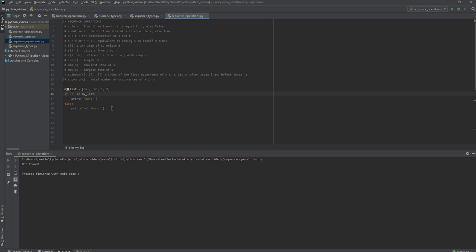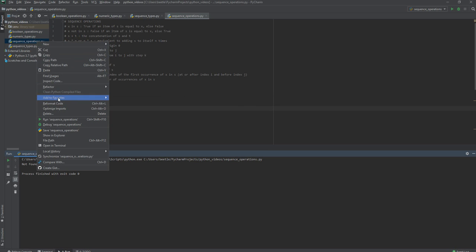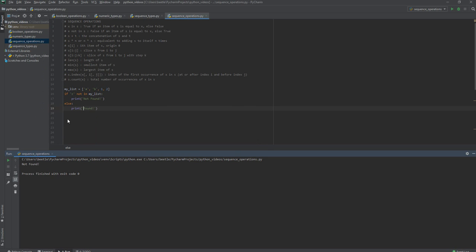Now you could try if Z not in, you use a not in and change these around. So if Z is not in my list, print not found, else print found. Okay, so it's not found, so that's the not in command.